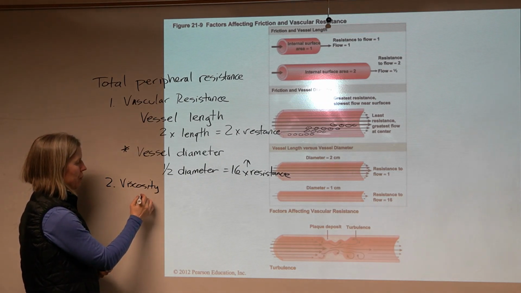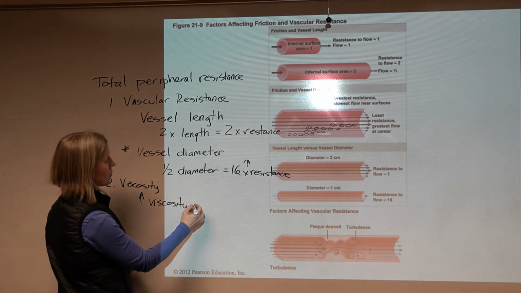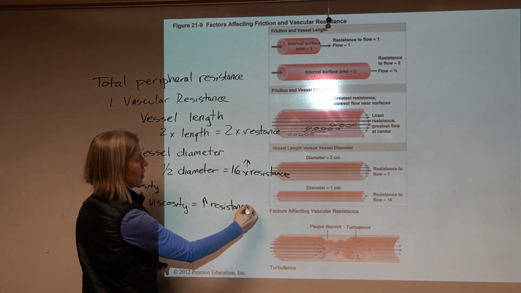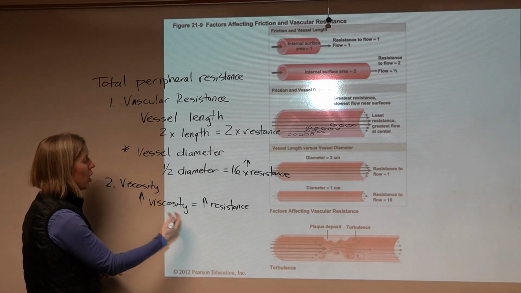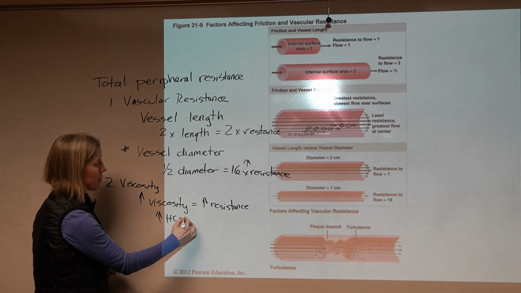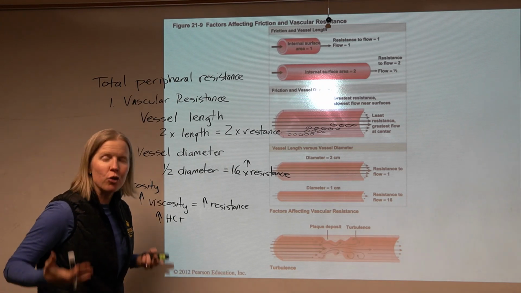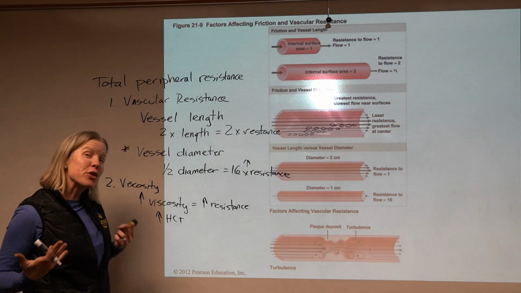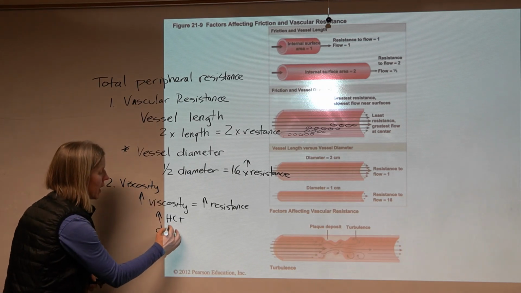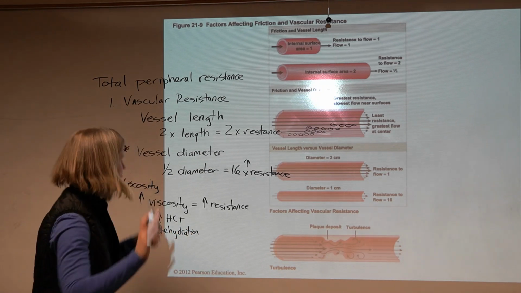So increased viscosity is an increase in resistance, right, and a decrease in flow. What would increase viscosity would be an increased hematocrit. So something like dehydration, the classic doping, right? Take EPO, try to increase your red blood cells so you can carry more oxygen, but that is going to increase the viscosity of the blood. Maybe dehydration, a less nefarious way to get there, okay?